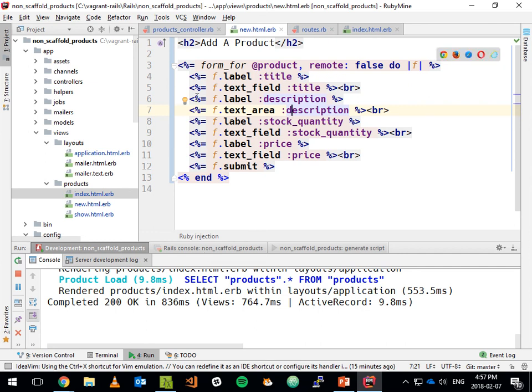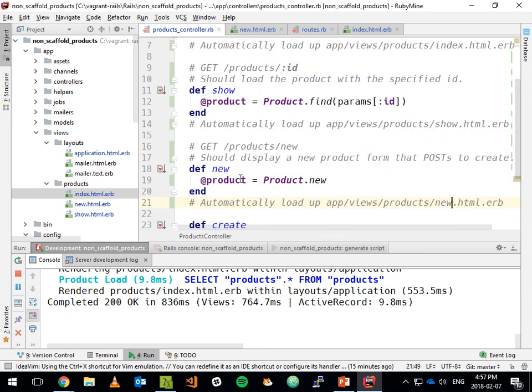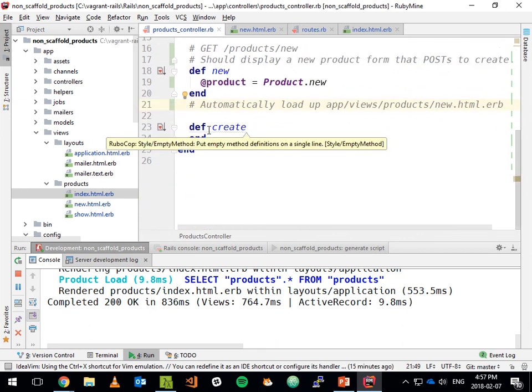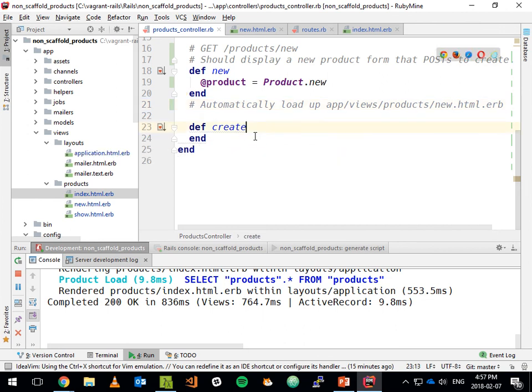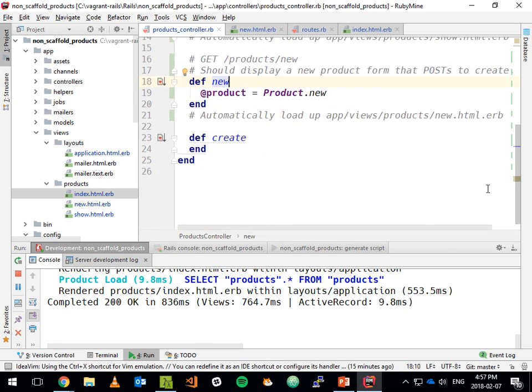So that brings us to, this is going to get posted, right? And it's going to get posted to this endpoint, this products post endpoint. And that's going to trigger my create action. And so that brings us here at the create action. And the data ends up inside of the params hash. But there's a little bit of work we have to do with that data to protect it from attacks from the outside world. So here I need a cheat sheet, because I always forget this strong params stuff.